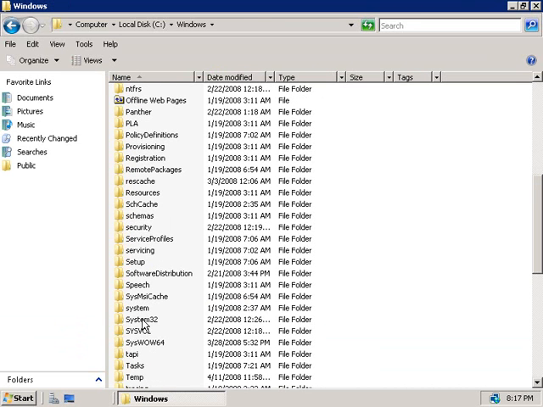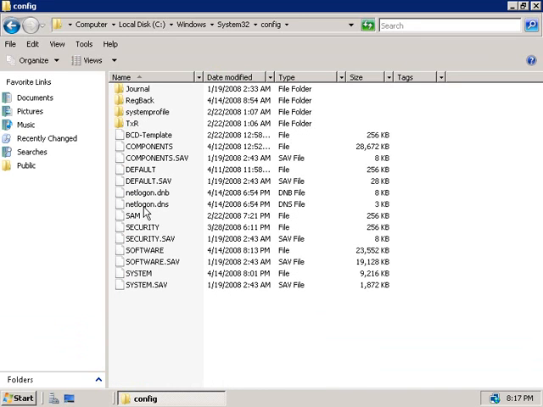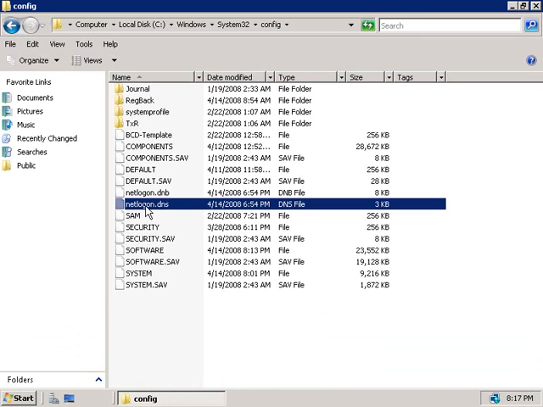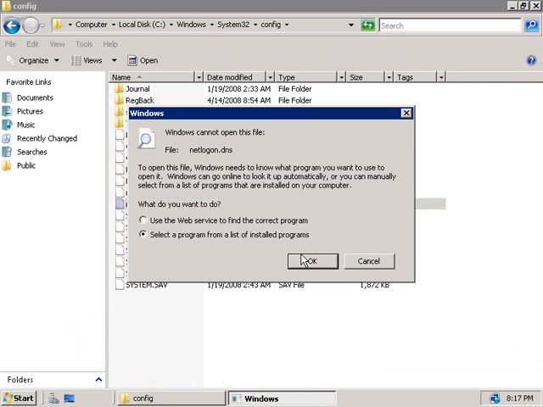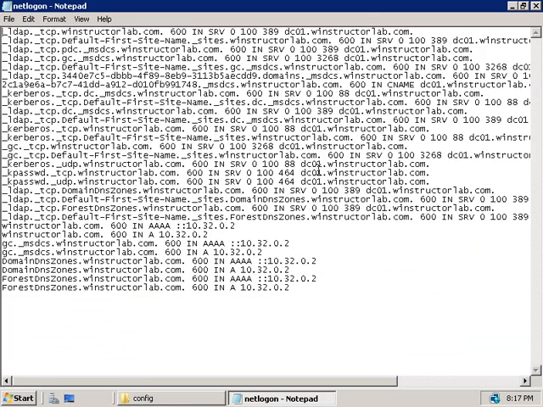We'll scroll down and go into our System32 directory, and then the config folder, and we'll open up the netlogon.dns file, which is just simply a text file, so we'll open that with Notepad. And if we expand this in here, you can see a bunch of service records such as LDAP, Kerberos, Global Catalog servers, and so forth. That should now look familiar.